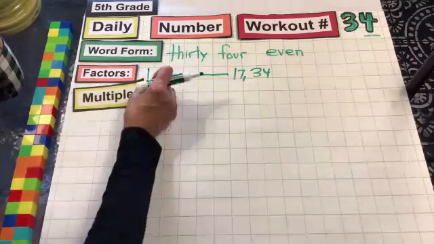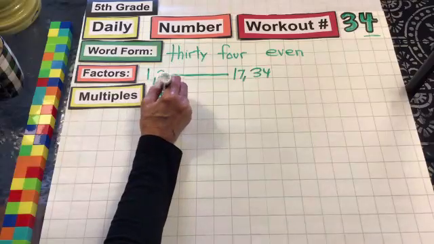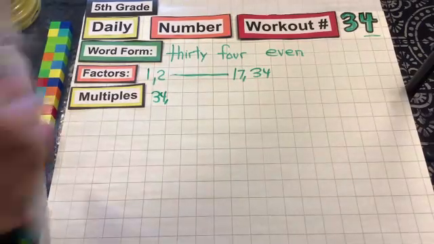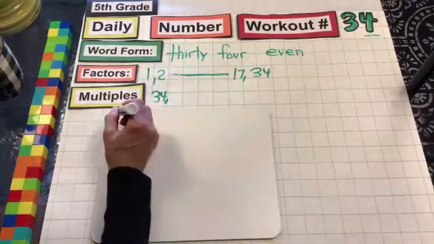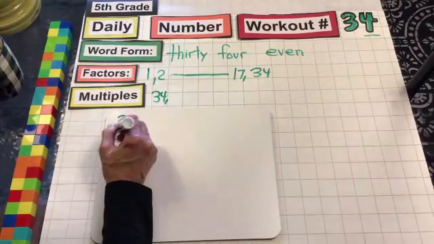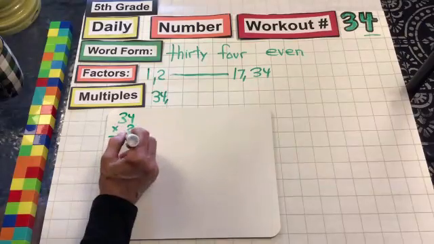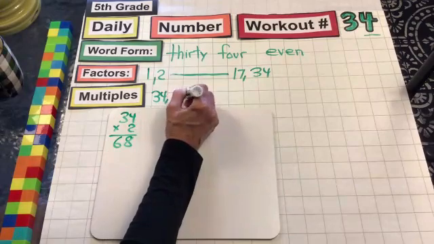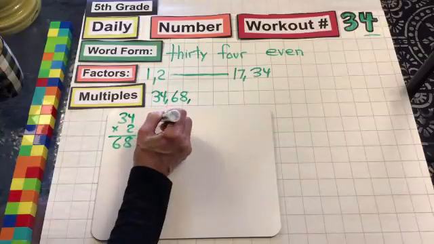So let's go with the multiples. So we know 34, 2 34s, and let's get out our scratch paper, and you can write right on your paper. I'm just going to do scrap paper so I have enough room for all of our work today. So 34 times 2. So this is good multiplication practice. 2 times 4 is 8. 2 times 3 is 6. So our next number is 68. 2 34s is 68.